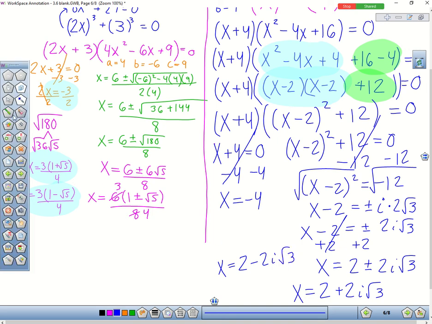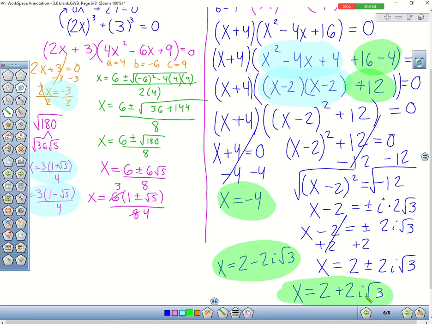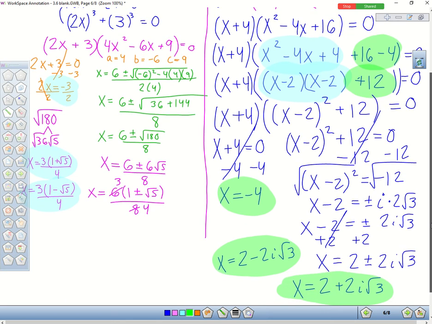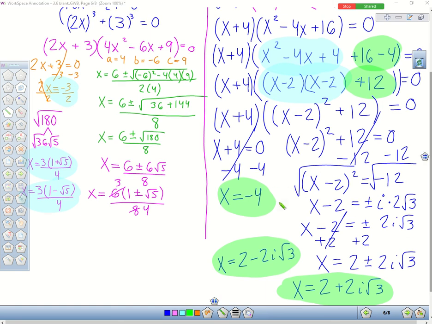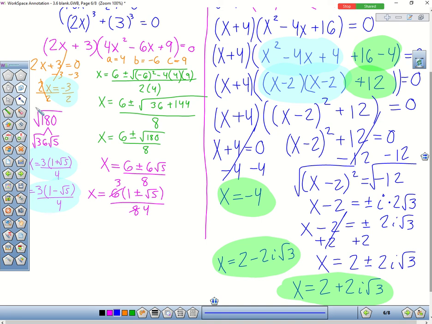And your imaginary zeros are always going to be the same but different signs. So in that case, we have a cubic polynomial with one real zero, and how many imaginary zeros? 2. And doesn't that add up to 3, right? 3 zeros, just like we wanted. So that's how you do it.